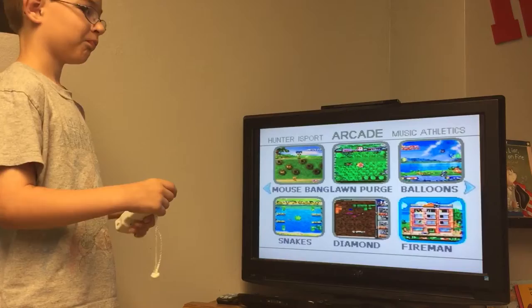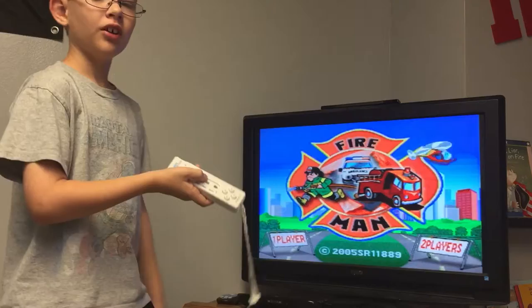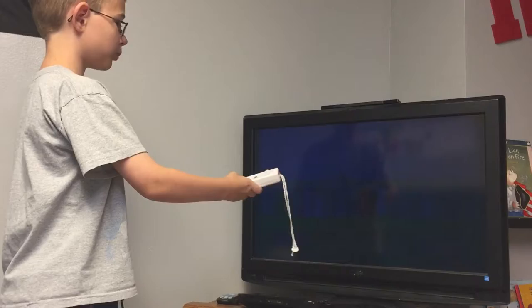Firemen! You don't see very many Fireman games. There aren't enough Fireman games in the world, really. I'm glad these guys thought to make one. I'm sure they did a great job. Firefighters do hard work for us, and they deserve to have games made out of it. They deserve a game dedicated to them, so here it is. Let's play it.